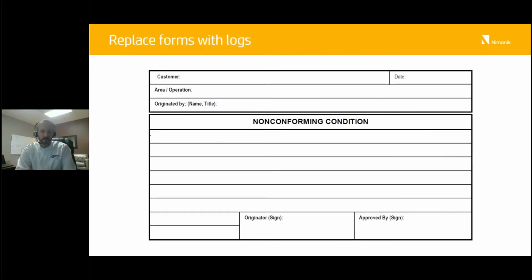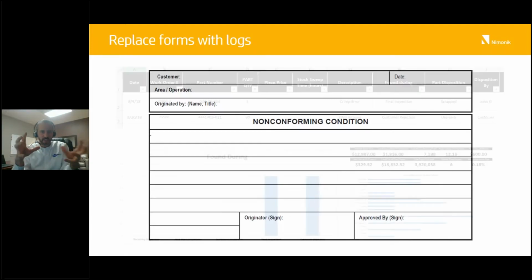Okay, the last one is we recommend replacing forms with logs. And one of the reasons we recommend that is you can get more information from a log. So with a form, you fill out a separate piece of paper every time something happens. 2 things happen in that case. 1, I have to manage this form. And 2, I have a stack of records now, a lot of records I've got to go through one at a time. If you scan them in or save them electronically, I've got to open them, close them, open them, close them, or I've got them in a big filing cabinet, whatever.